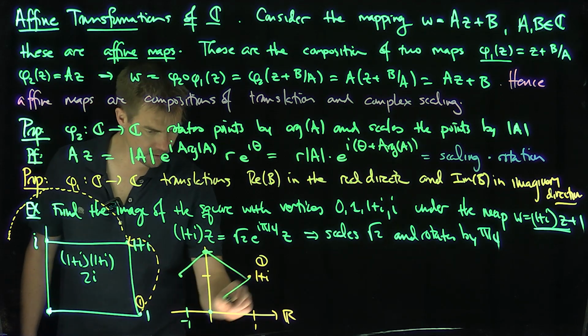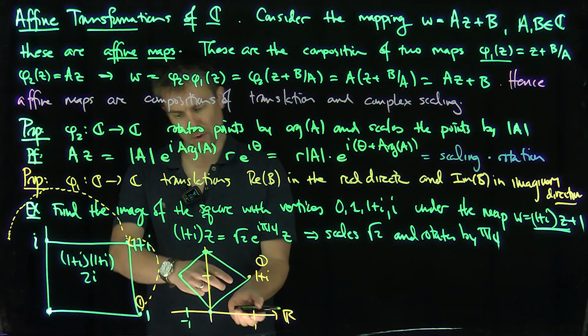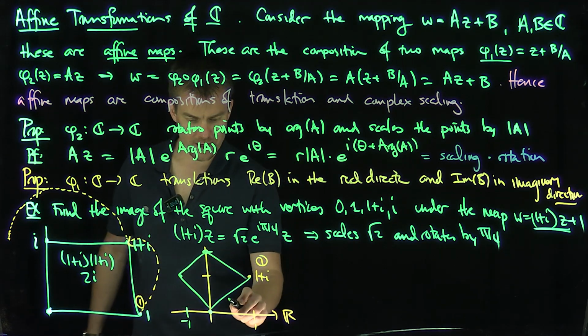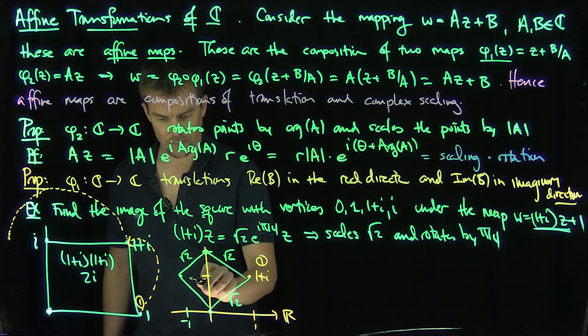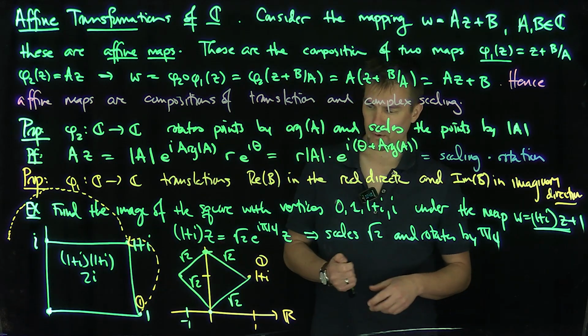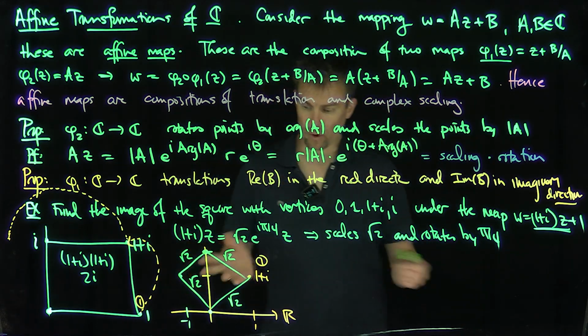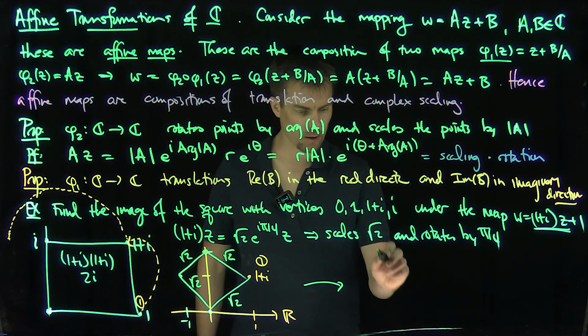So our square gets like this. It's still a square. Of course, this is not to scale, but this is still a square. It's just been rotated and stretched out, right? So each of these lengths now is root 2. Good. Okay. And then finally, what are we going to do? We're going to pick it up and move it 1 unit over, right? So pick it up and move it 1 unit over by the rotation, and where do we go?